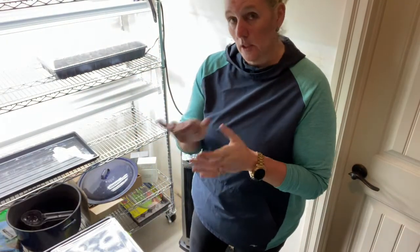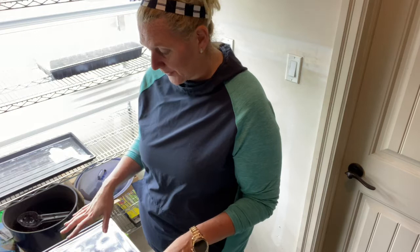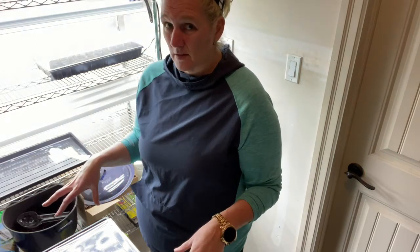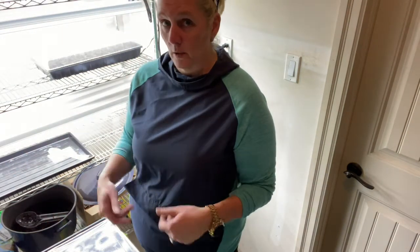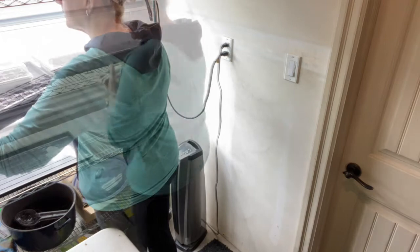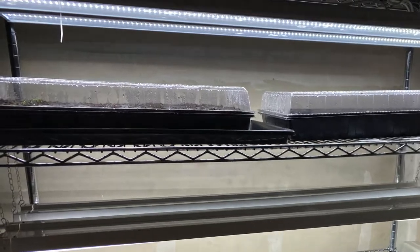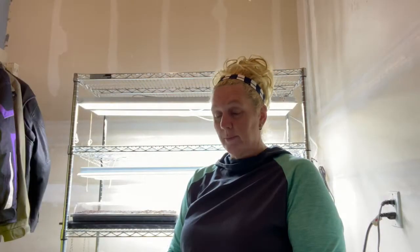Now we just have to come out and talk to them every day, say goodnight to them every night. I'm going to check in the morning and see if we get any germination. I'm going to leave the humidity dome on until I see some germination — some of these seeds need a dome, some don't. The onions are pretty forgiving, but I have it so I'll try it. I've got them up on the shelf.